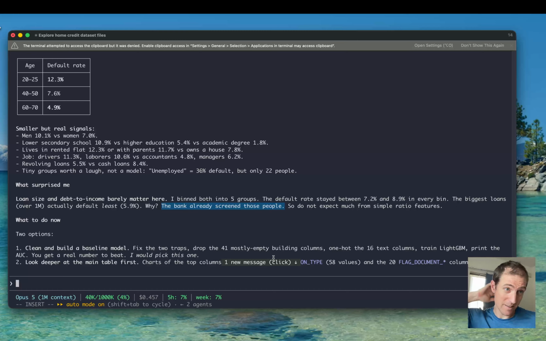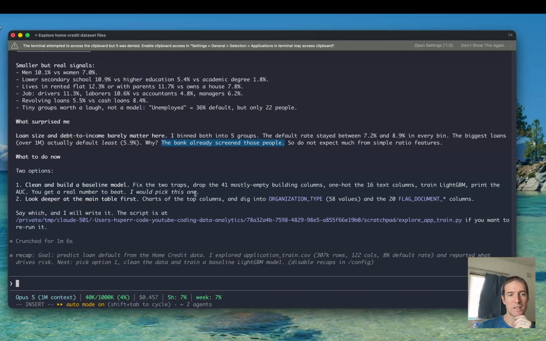I'm not sure this makes sense because we are supposed to screen this, and of course you could say that because historically we accepted those people, there was some sort of screening done, and the loans that we observe here are only the loans that were taken. This is also something you have to consider if you build this for a production setting. Are there rejected loans in here? Because if not, you're actually excluding already a large part of the population. So all of these loans are already creditworthy according to some person's credit score.